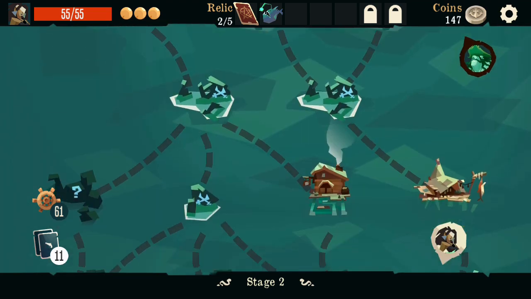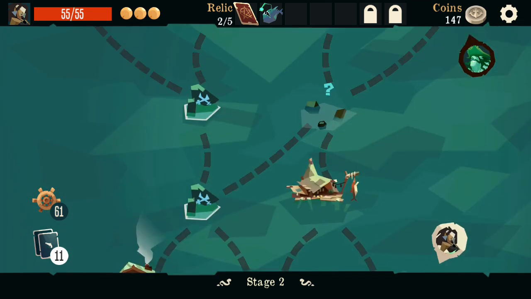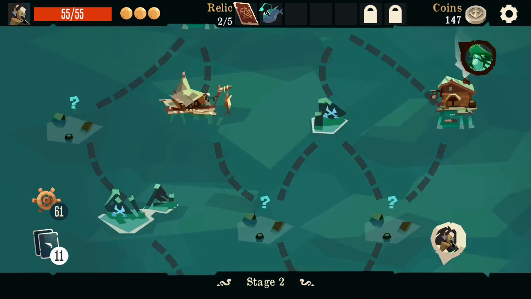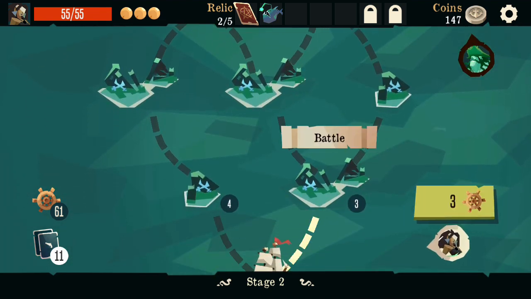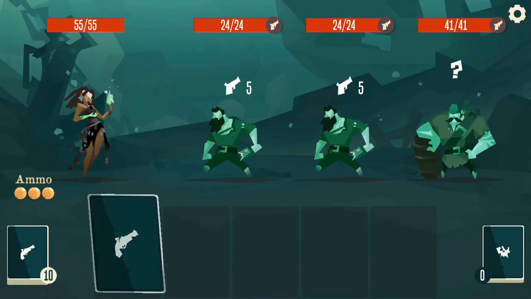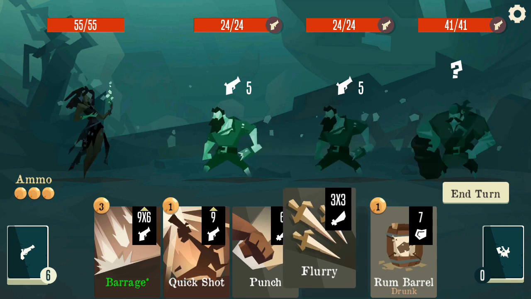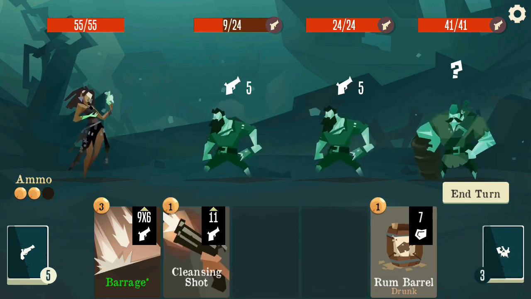I think I'd like to go along the right. Oh no, we have to hit a tavern at some point. Hit this tavern and go this way. Not the greatest path, but we have to do it for AP. We just missed.